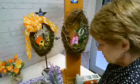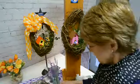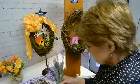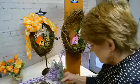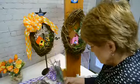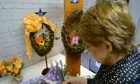Take these apart. Some of the stems are wrapped, some of the high-end ones that are a little bit more expensive, they're wrapped with floral wire.